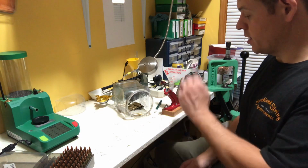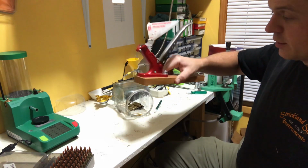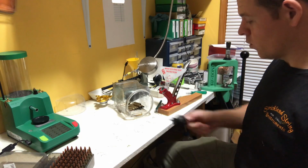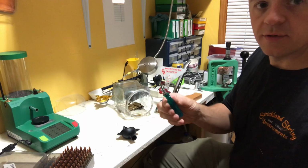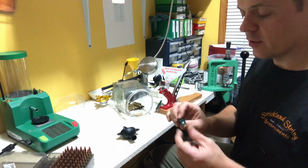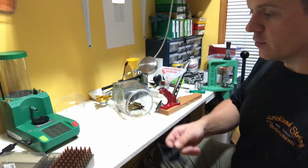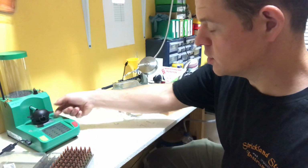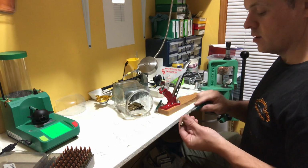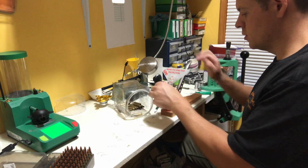And then here I've got my Lee Auto Bench Prime that I just have mounted to this little stick of wood here, and what I've been doing is also just giving my primer pockets a quick little clean with one of the RCBS primer pocket cleaners. So anyway, here we go. We'll get this started. So the idea here is to be doing as much stuff as possible while your powder's getting dispensed. So I got a piece of brass here. I'm just going to give it about two little whirls there.